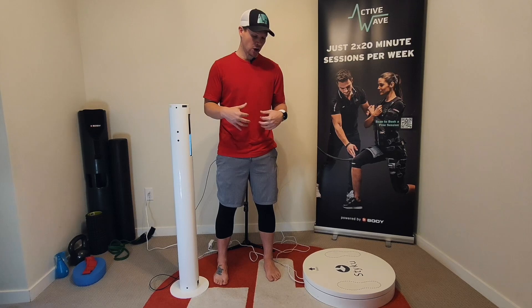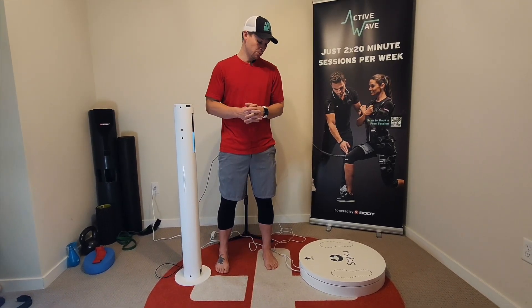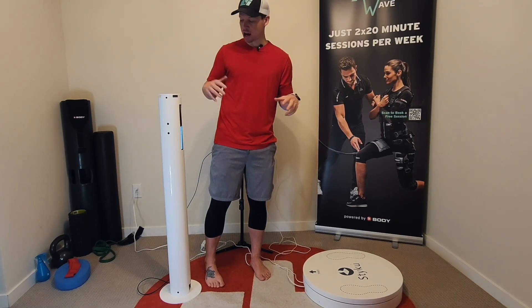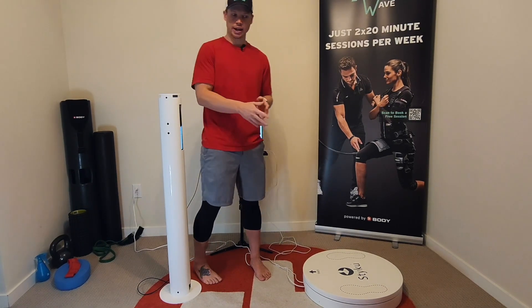The biggest thing for us is that since we don't have this set up in a gym, it takes a couple minutes just to set up the system. But other than that, it's super easy for the client and super easy for us to do a scan. We're really taking all of the human error out of it — the system is doing the scan, so we're not worried about skinfold measurements or getting those precise.